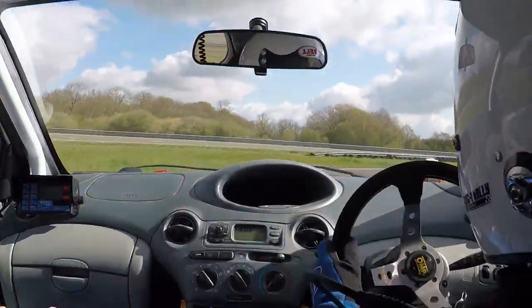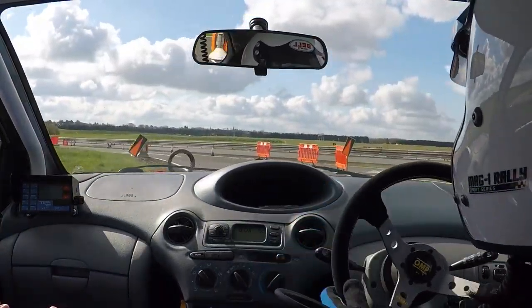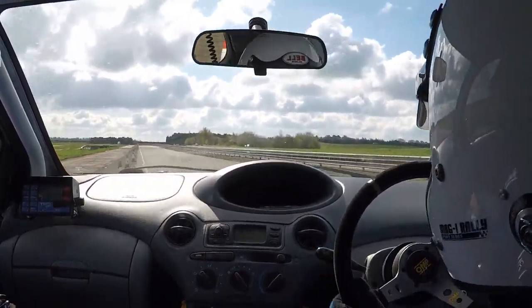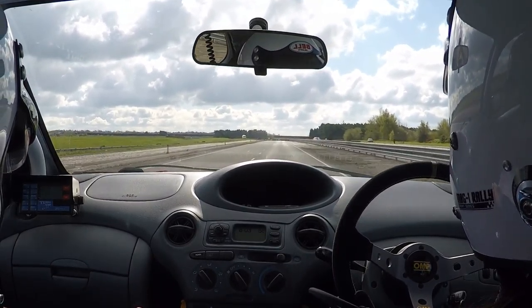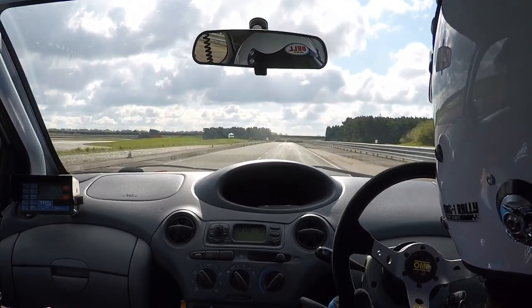Long 3 right. Then flat out down the bank. That's it. Kick left. Keep right. And then square left. Chicane left right.